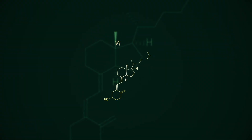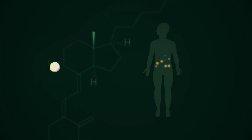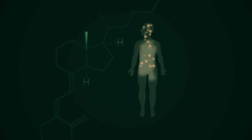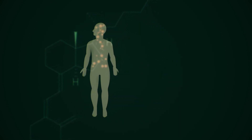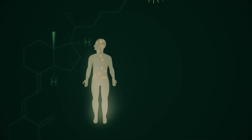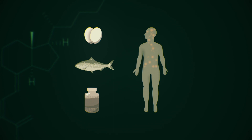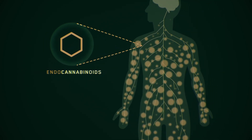To better understand the concept of how cannabinoids work in the body, think of vitamin D. We have vitamin D receptors located in every tissue in the body — it's a nutrient the body requires for optimal wellness. Our body can produce its own vitamin D by absorbing the sun's rays, or we can get vitamin D by consuming foods such as eggs or fish, or by taking a vitamin D supplement. Like vitamin D, humans make their own cannabinoids, or we can get them from an outside source such as hemp. As a naturopathic doctor, to me this means that the mere fact that we have these receptors for cannabinoids in our body is just proof that we need cannabinoids — whether we make them or we get them from plants.